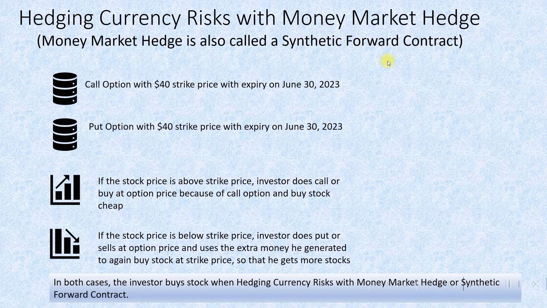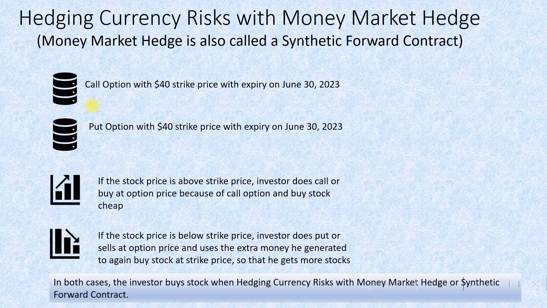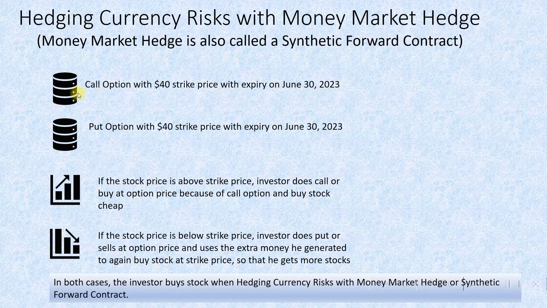We will see what are the different mechanisms employed in a synthetic forward contract. There is a call option and a put option, both at the same strike price on a specific day. In this example, we are considering a synthetic long forward contract on XYZ Inc stock at a $40 strike price for June 30, 2023. There is a call option written with a $40 strike price expiring June 30, 2023.